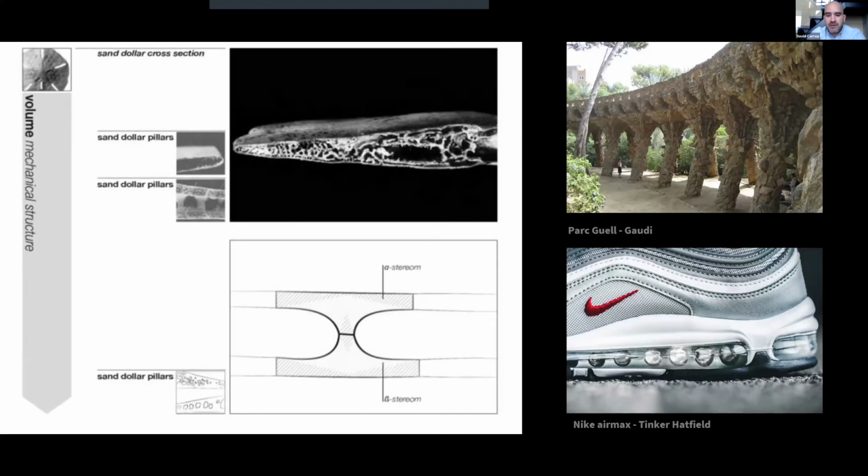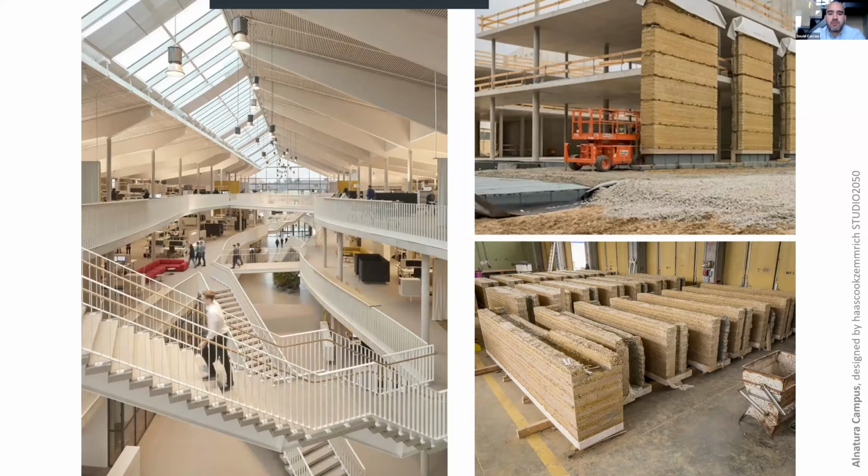We have Tinker Hatfield doing the Nike Air Max and bringing a lot of ideas about architecture, a lot of ideas about structure, directly into how things are made. But you don't have to make shoes. My point is, even though product design is perhaps part of what we do, you have the same challenges. In practice, we very commonly need to work with very different materials, very different functions, and we use digital design as a way to understand that complexity.